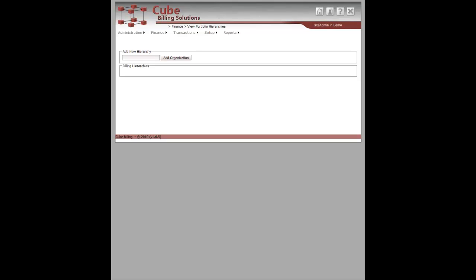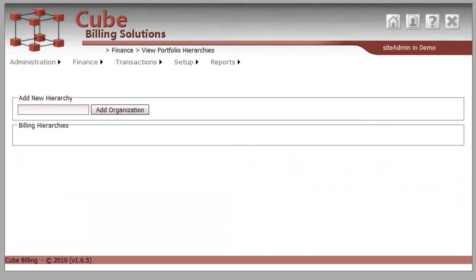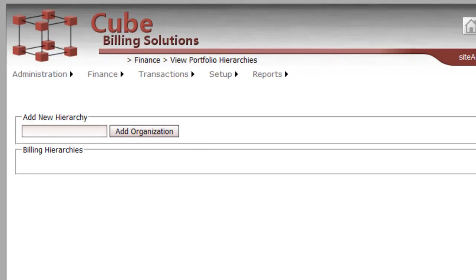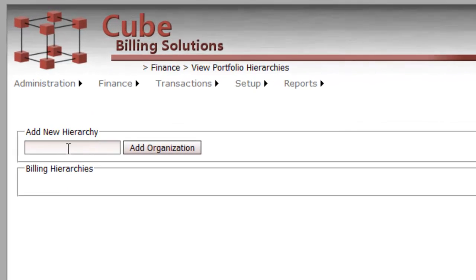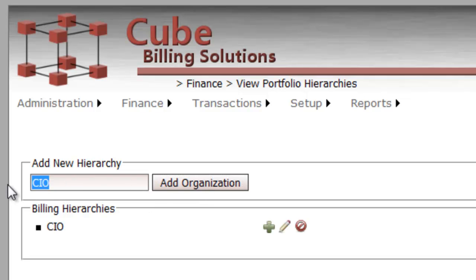And so the billing elements might be referred to as cost elements in your company or cost objects, but these are the actual products and services that are delivered at the most granular level. In order to add an organization, we would go into the field, and this organization might be the CIO. But we could have any other organizations.